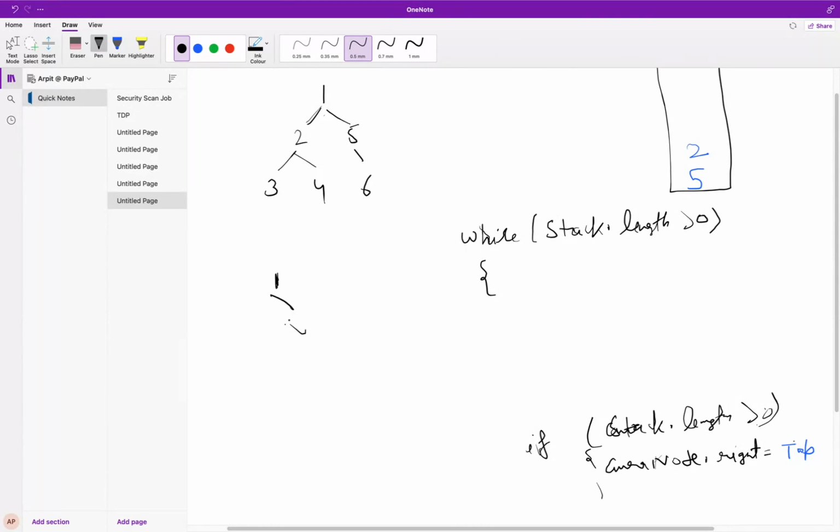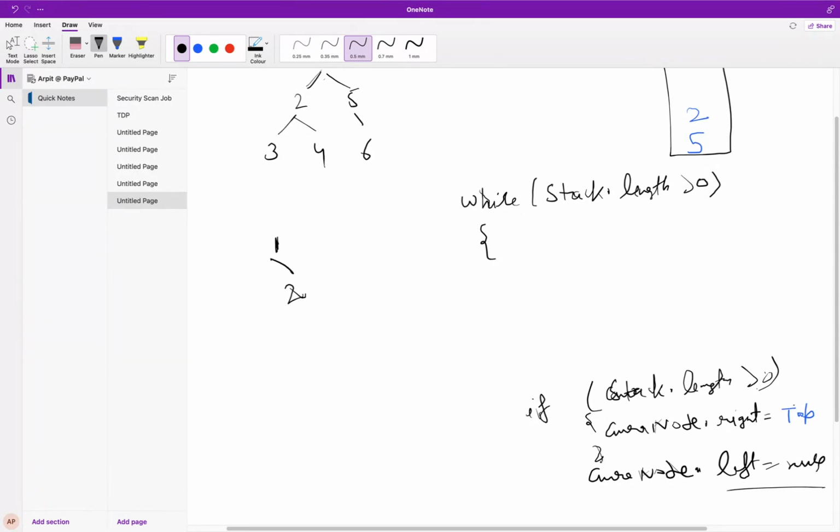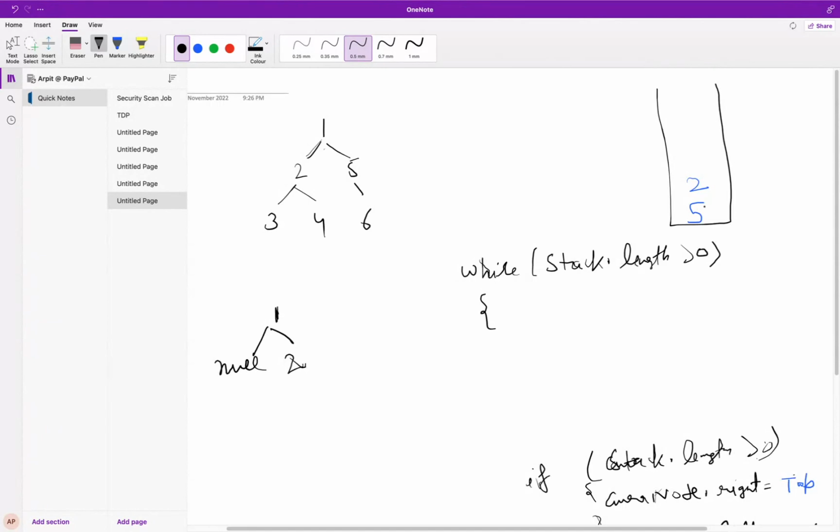Then current node.left is equal to null. That's what we'll do, so now 1's left becomes null. So 2 and 5 have been pushed.